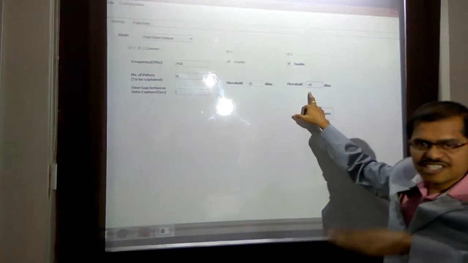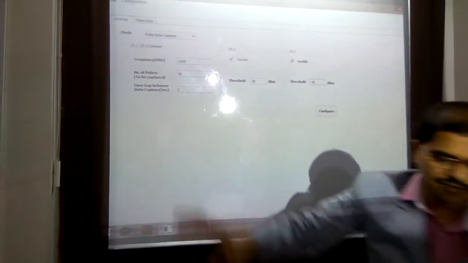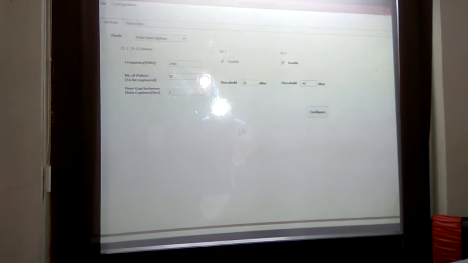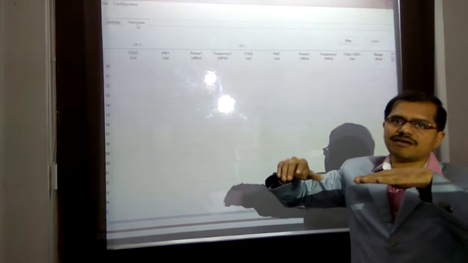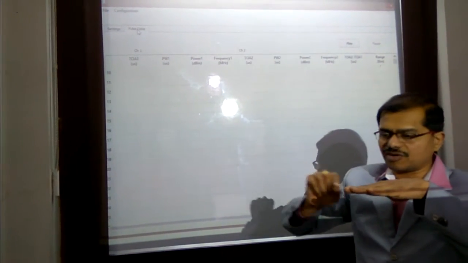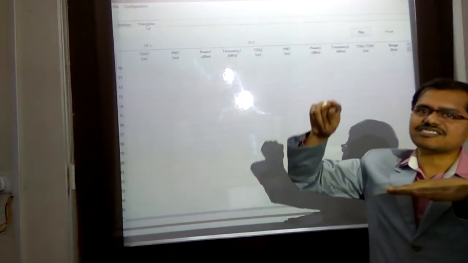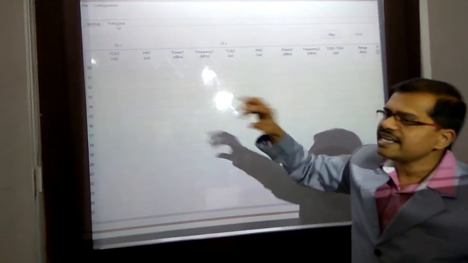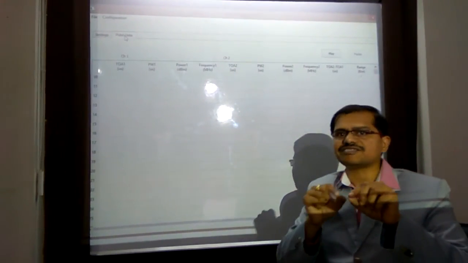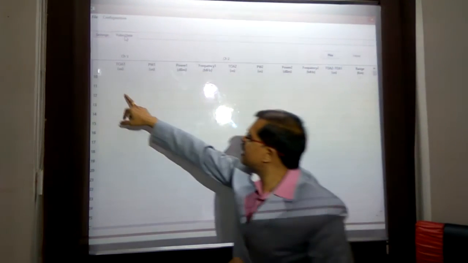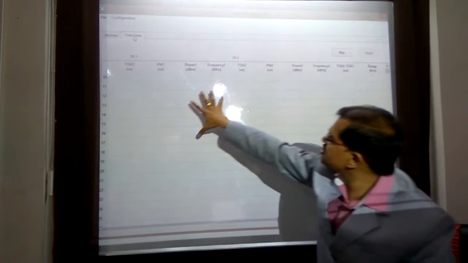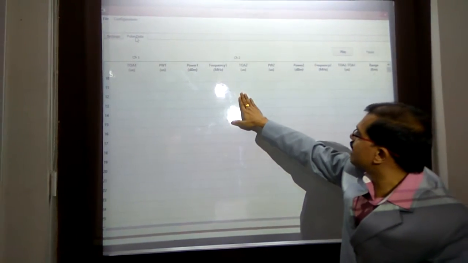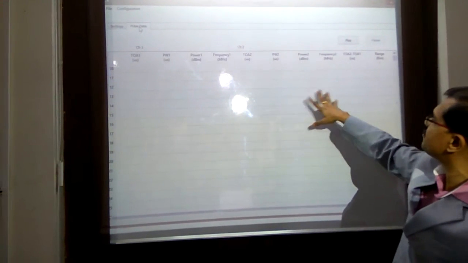You can define the threshold. This software, in fact, has an embedded product with RF and everything. It simply compares with the threshold: whenever the magnitude of the energy of that channel crosses the threshold that we configured, it interprets that the received signal is a pulse. Then it measures the time of arrival, pulse width, power and frequency. That is for channel 1. The same 4 parameters, time of arrival, pulse width, power and frequency, are measured for channel 2.